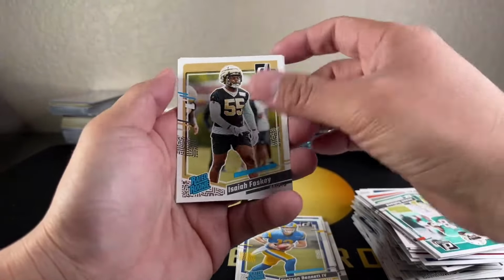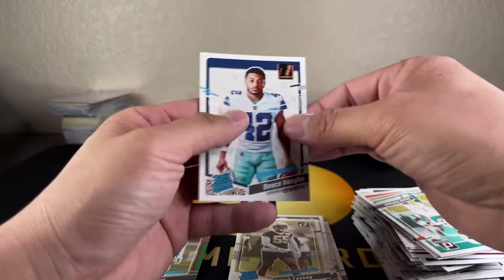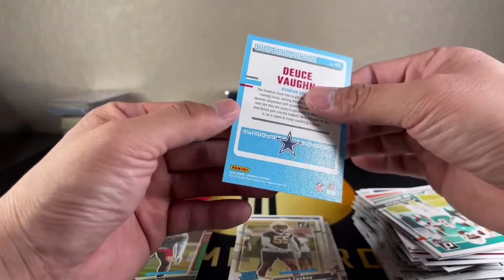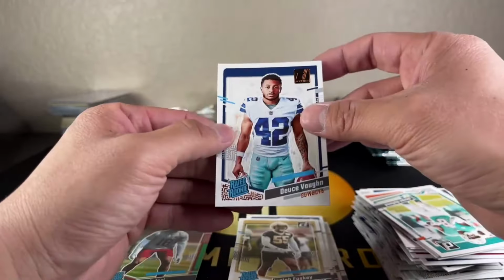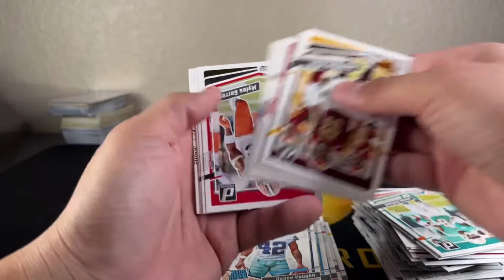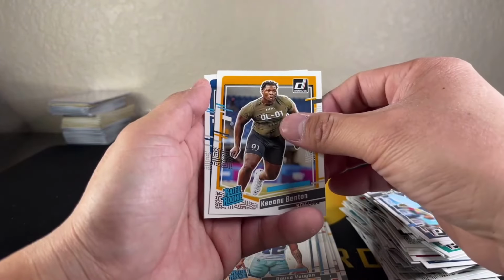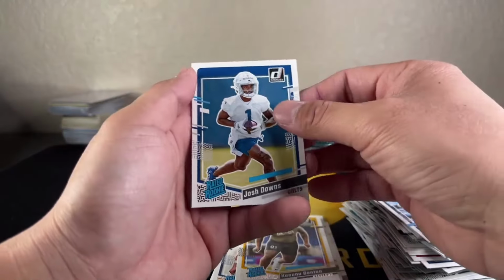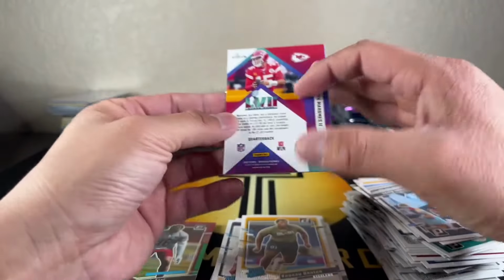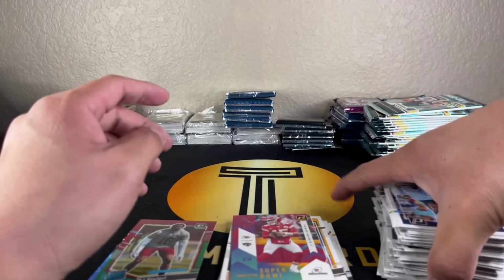All right, we got Isaiah Foskey, Jack Campbell, and Deuce Vaughn. Is that the canvas? Doesn't feel as canvassy as they used to. All right, last chance at a downtown. Haven't really hit many inserts here. All right, we got Keenan Benton, Josh Downs, and Patrick Mahomes, road to the Super Bowl. All right, that is it for Donruss.